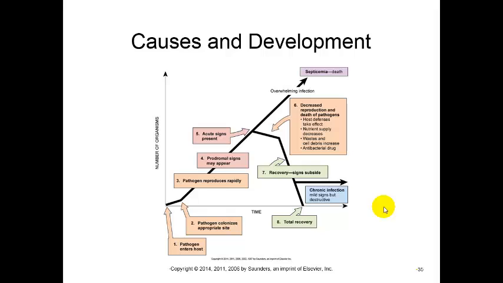Then the pathogen has to reach a site that is conducive to its growth. So once it's inside, it's still not good enough. It has to get to a site that's conducive to its growth. And depending, it's usually maybe an inflamed area or a very low oxygen area or high oxygen area. So it just all depends. And then once it gets to its desired area, it will begin rapidly reproducing.